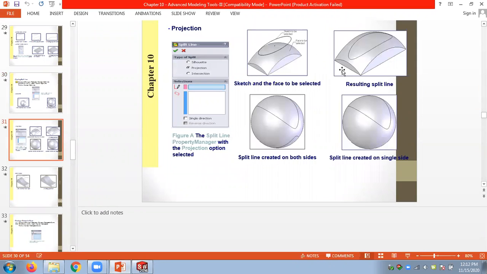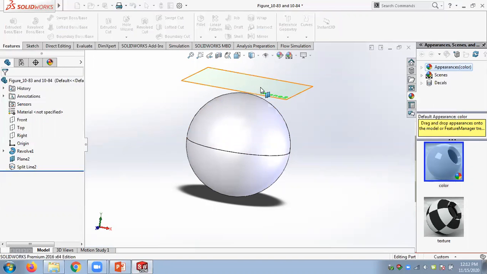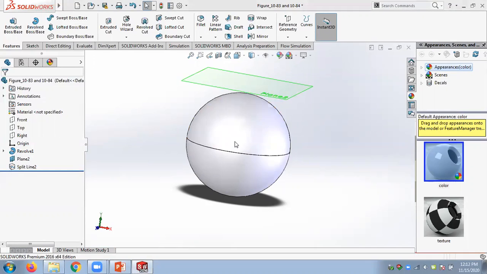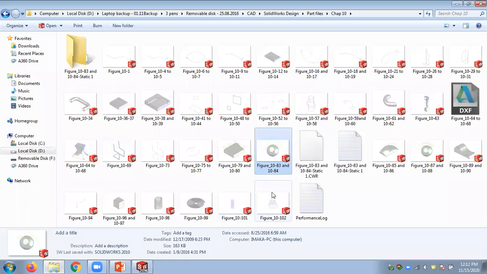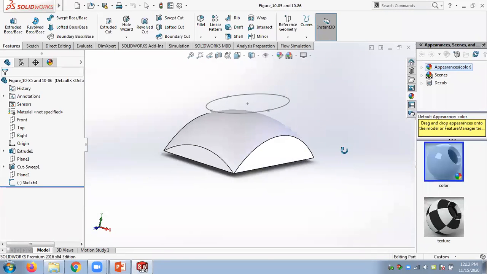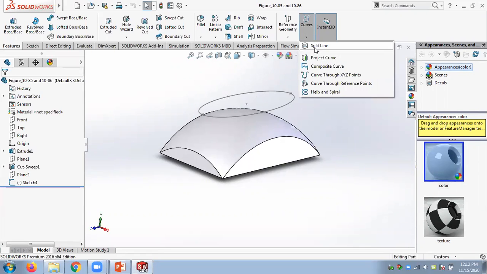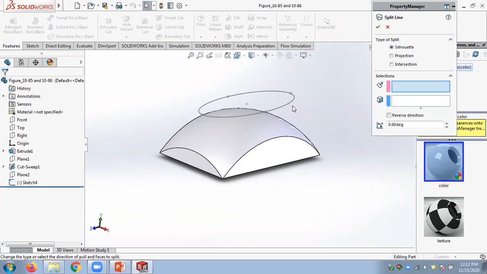And this is an example for the projection method. Here we don't have a sketch to project, so we take that example. This one, 1085. So I have a sketch here, and I have to project that. I can use the split line tool and get a projection onto this.